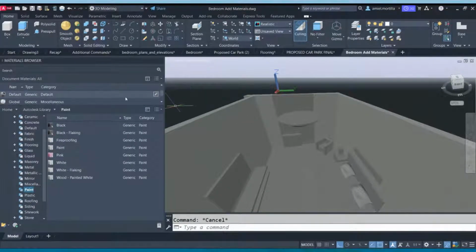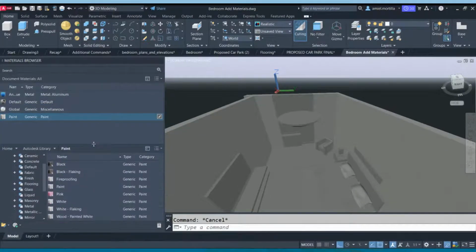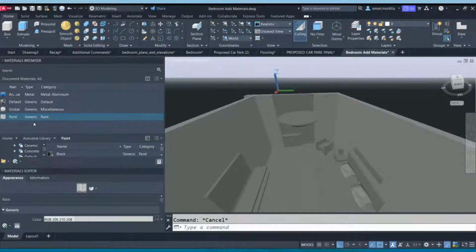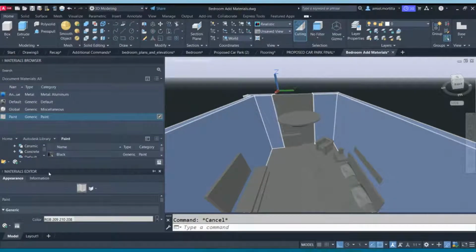So, another option you can do, for example, you don't want the paint to be white. You want it to be color red. So you can right click, click edit.